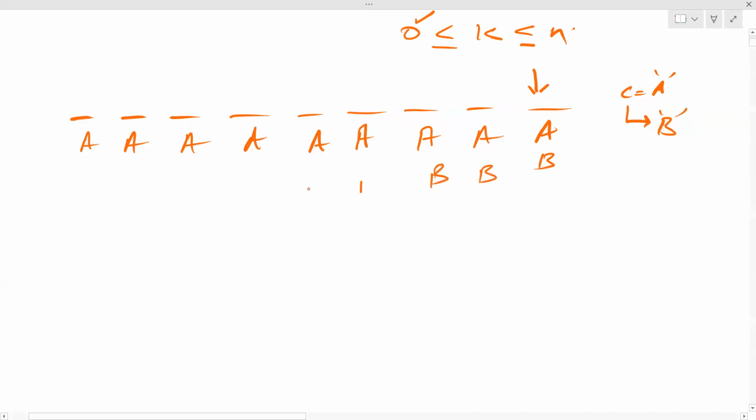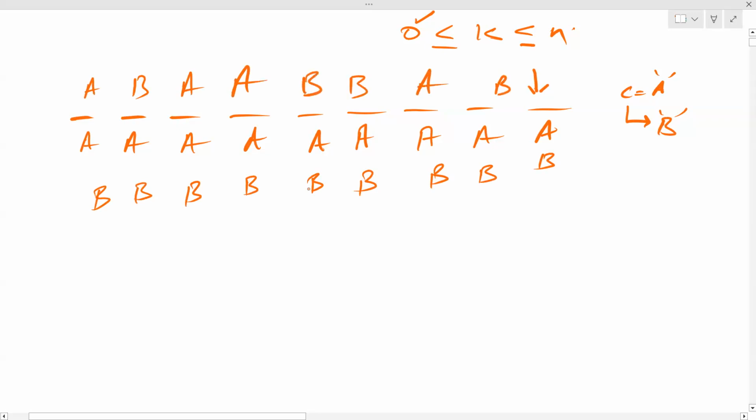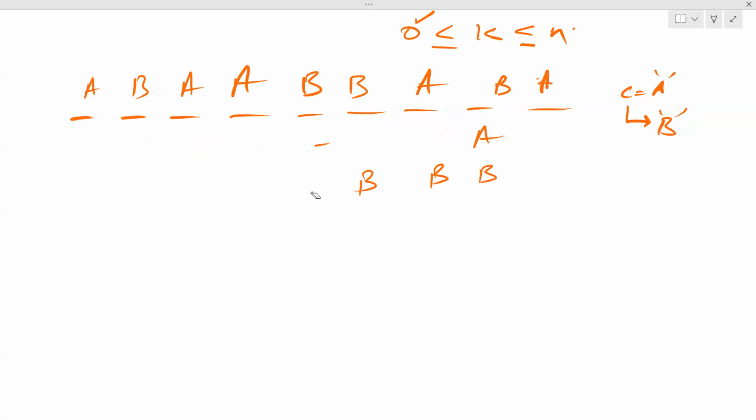What about the remaining values? For any value of k, and the string can be anything, like A, B, A, B, B, A, B, A. Can I have any number of B's in this? The answer is yes. We have already looked at 0 and n.